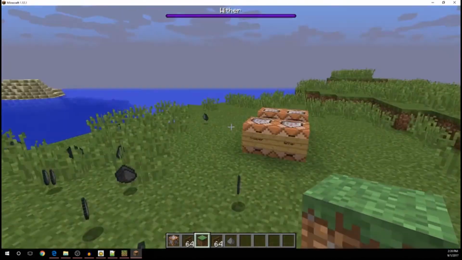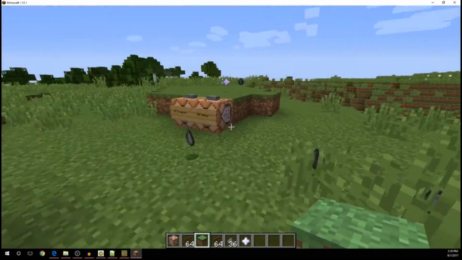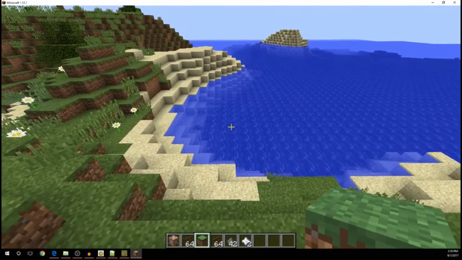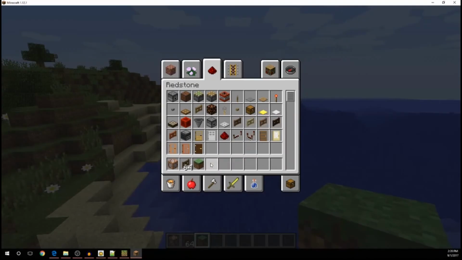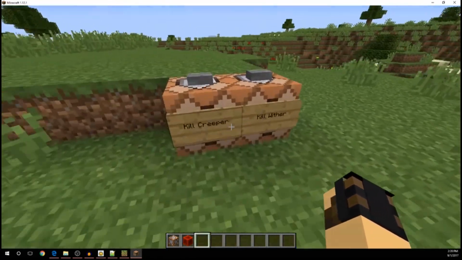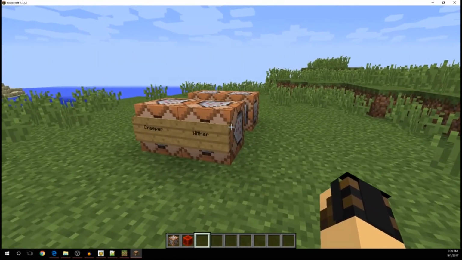Now, the reason you need a second player or a second account to do this is that when you run these commands, it runs through your player, and you don't need that done while you're playing. So if you have an alt account, I'm actually on my main account right now, but I've got it set up for this one. So let me go ahead.